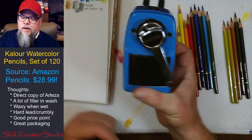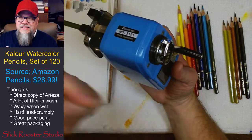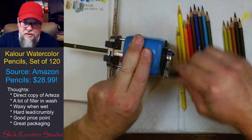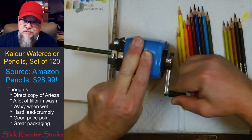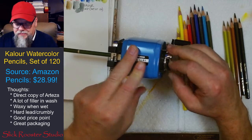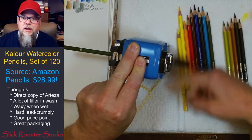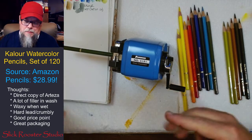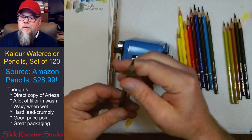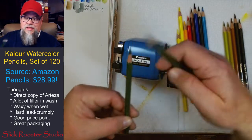So it pulls the pencil into this point, and then it hits a stop, and that's when you feel it stop sharpening. So as I sharpen, it's sharpening, sharpening, sharpening. Uh-oh, this is one of those ones where it keeps breaking. That'll suck that whole pencil through there. Okay, so there we go. Once it gets to a certain sharpness, it stops pulling. It bumps against the stop there, and you only get it that sharp. Oh, that's why. See how much shorter it is now? I could have just chewed that thing all the way down.